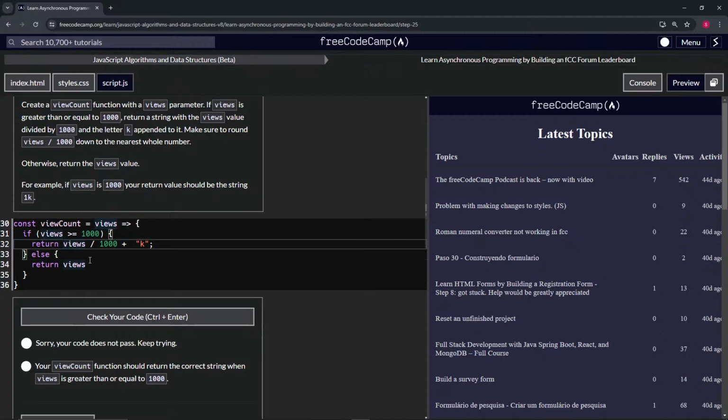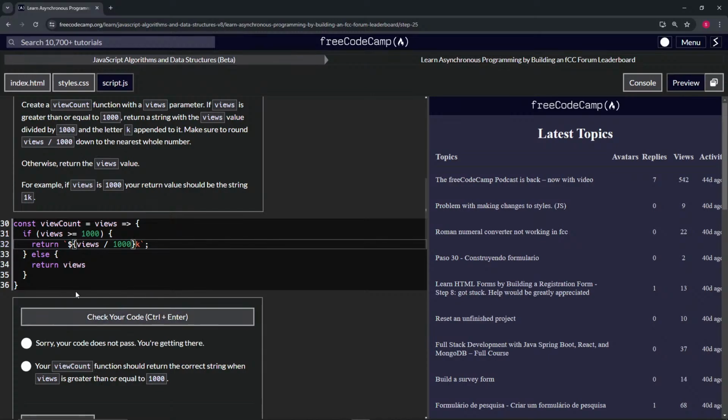Okay, let's try a different approach. Let's make a template literal. All right, let's get rid of this, get rid of this, get rid of this. Put that 0 back. Wrap this in an object. Put in front of that a $ sign. Check the code.